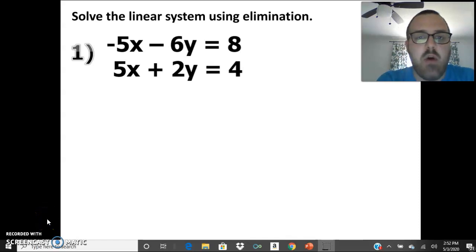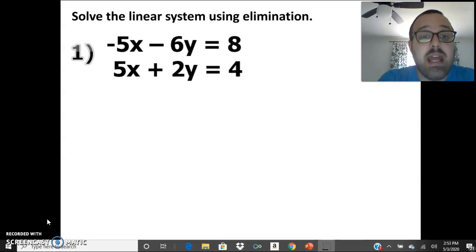Guy here to kind of walk you through some of the strategy behind solving things with elimination. We're going to look at a couple example problems here and discuss whether we would be adding the equations together, subtracting them, what would be the strategy we want to use to solve each of these. So, for example, here's an example. I want to know whether you would want to add these together or subtract them in order to do elimination.